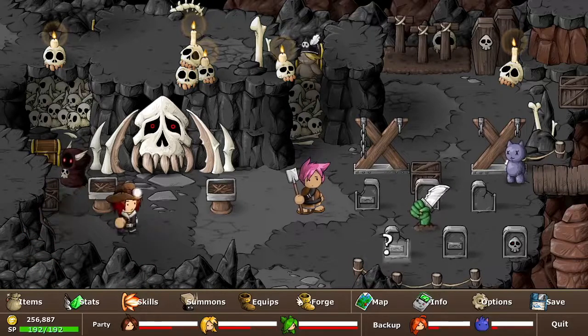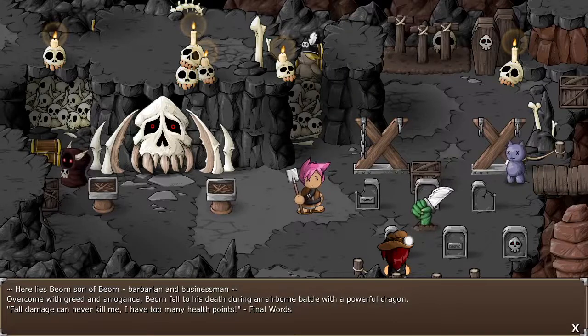Let's see. Gravestones. Here lies Beorn, son of Beorn, barbarian and businessman. Overcome with greed and arrogance, Beorn fell to his death during an airborne battle with a powerful dragon. Fall damage can never kill me. I have too many health points. Final words.